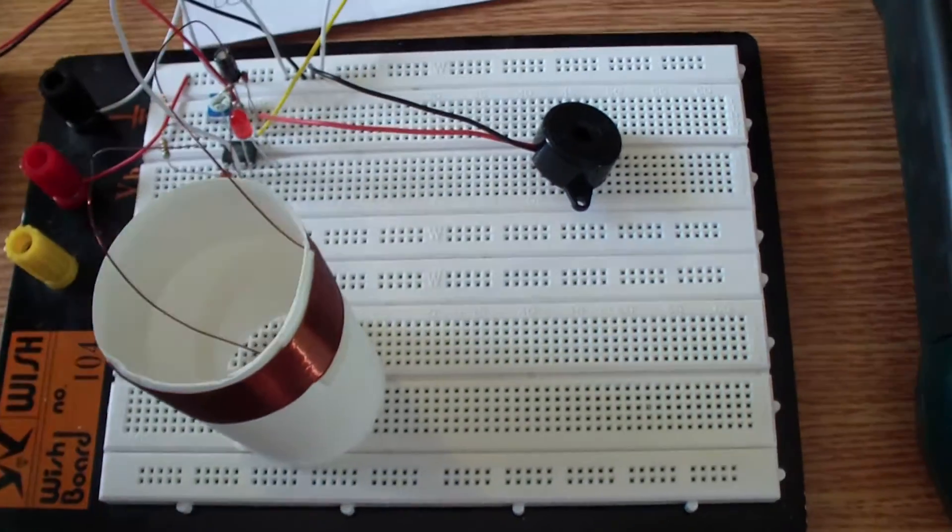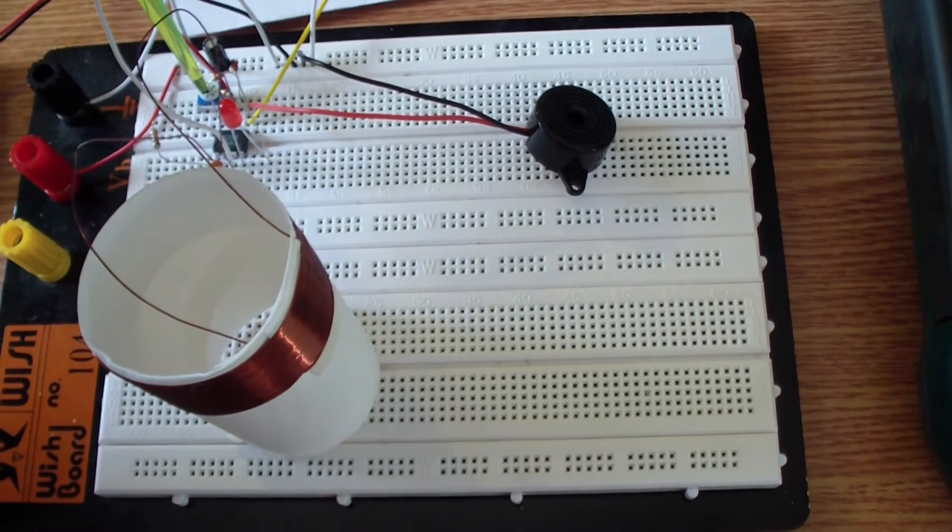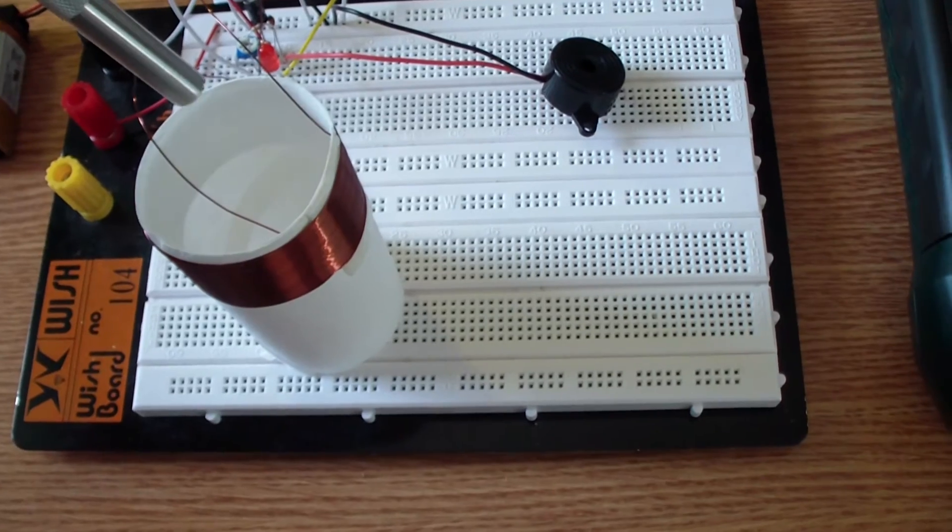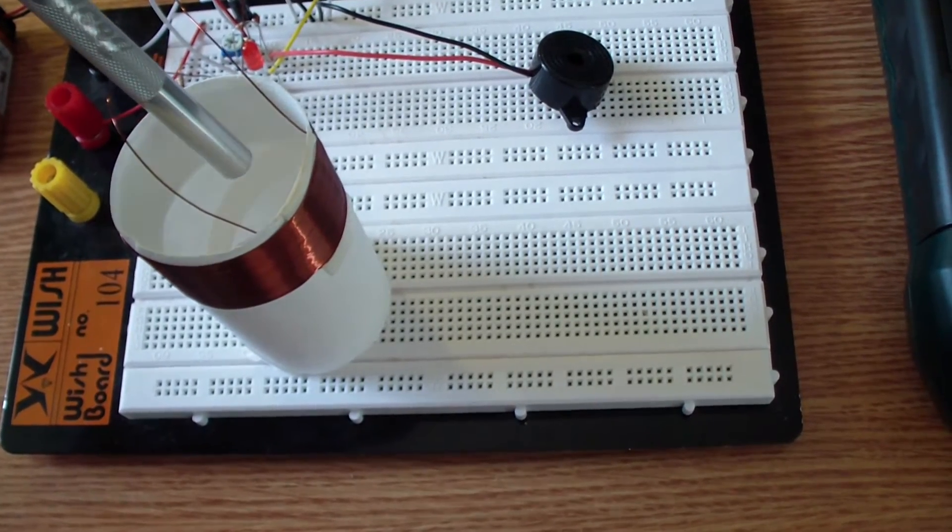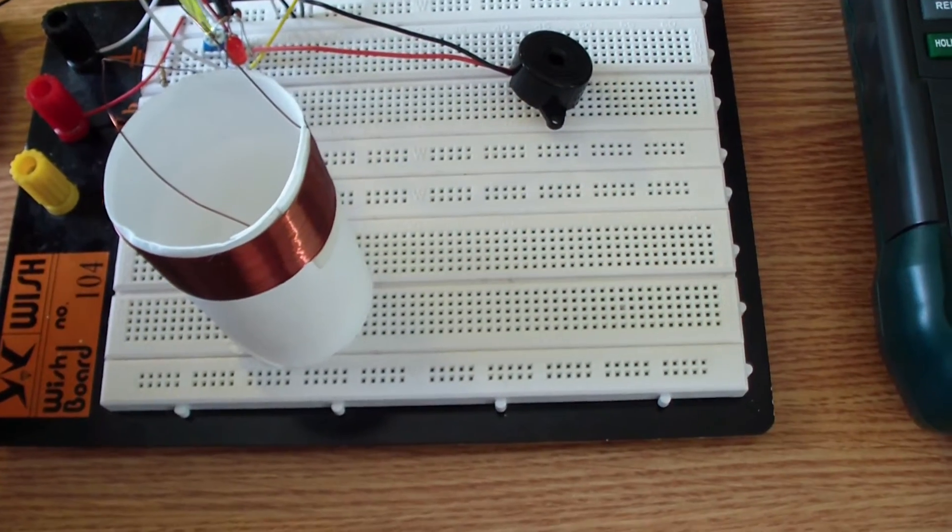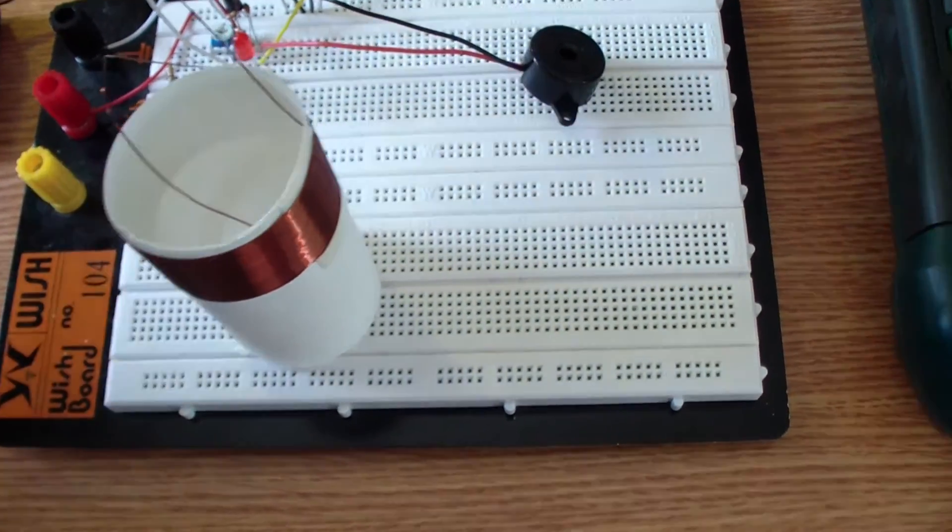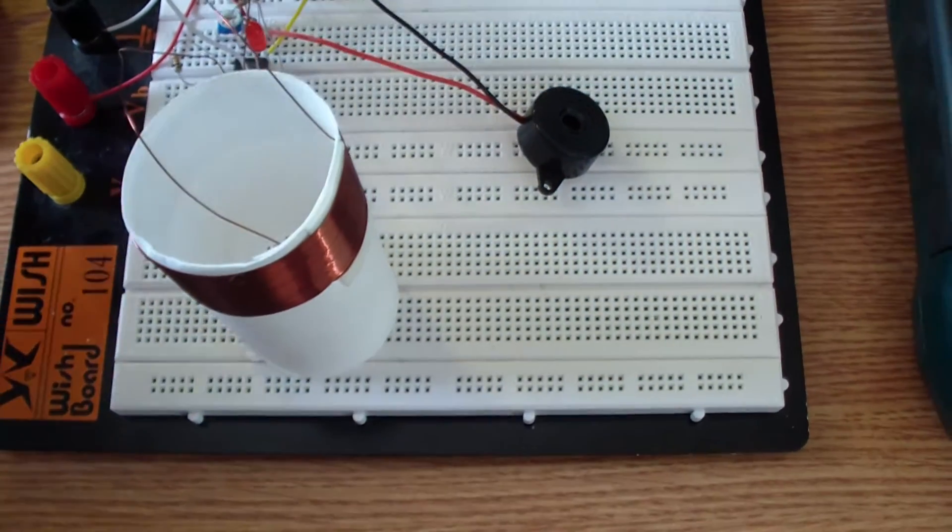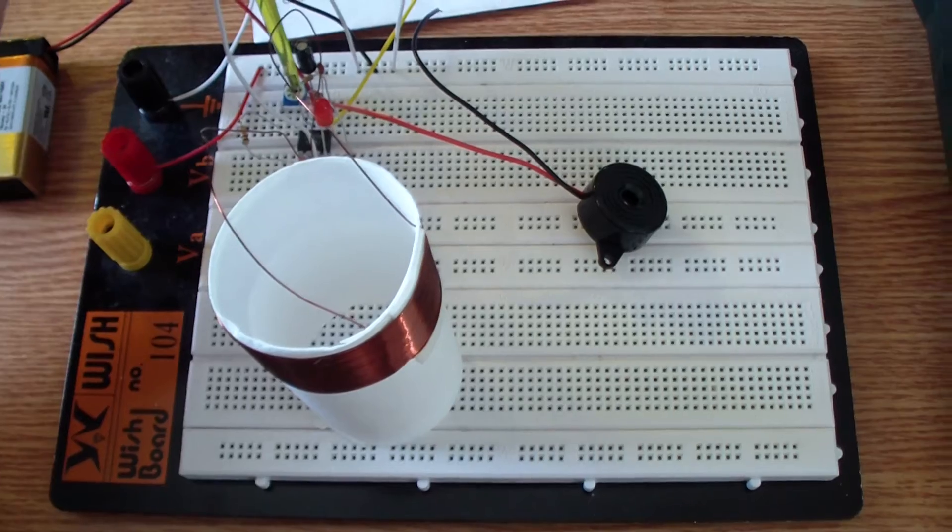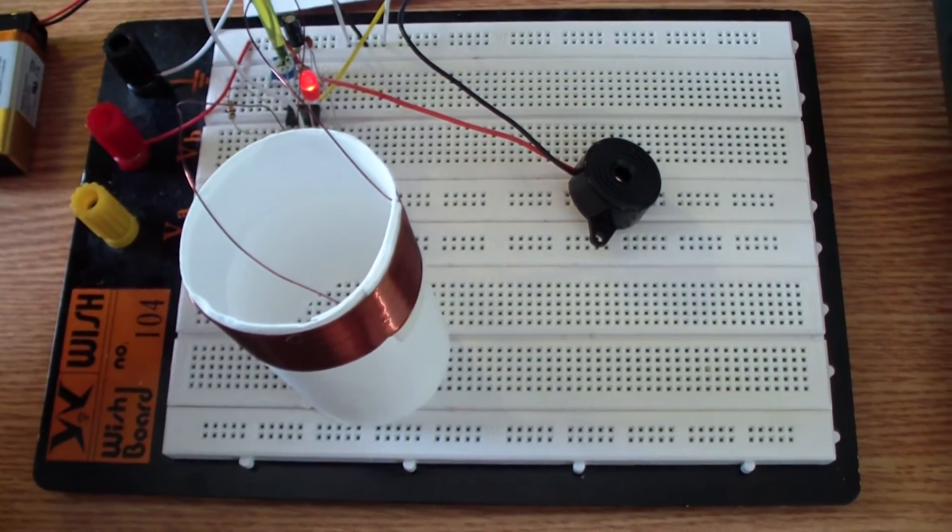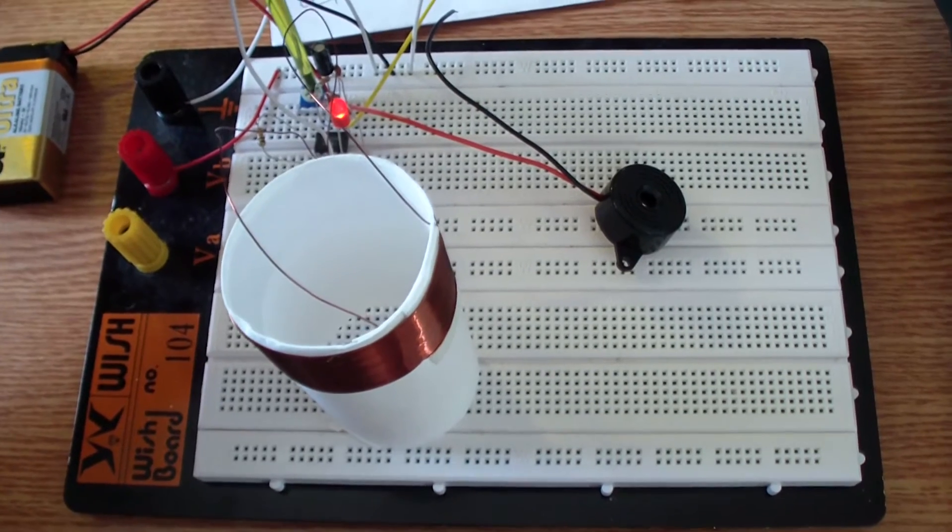Its range is not so good. Now it is not even working. To adjust it you need to, let me just disconnect the buzzer for a little while. First of all, when you are connecting the circuit for the first time you need to adjust the 10k potentiometer.